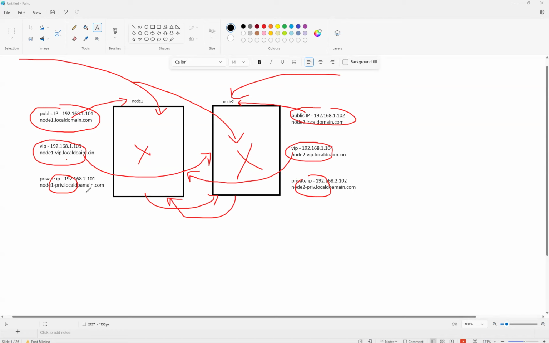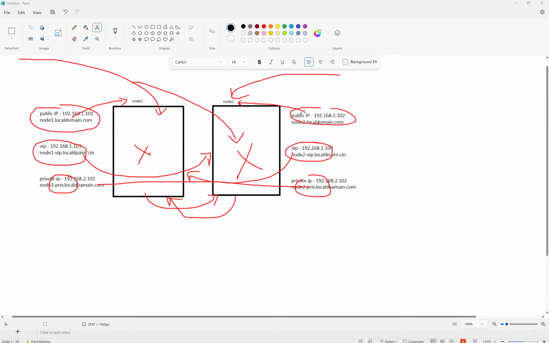So node to node communication uses my private network, and VIPs are very useful for the failover situation. And public IPs: for any server you set up, that public IP will be associated to an interface, whatever interface you have on the lab or the server.